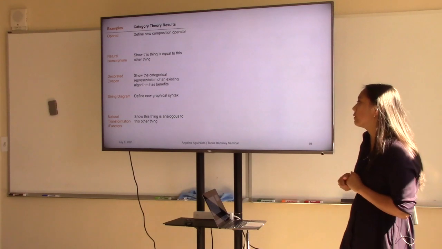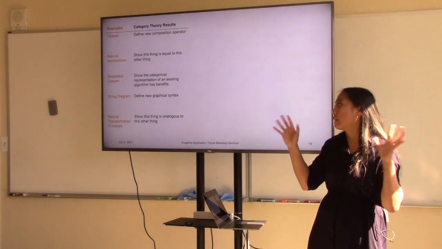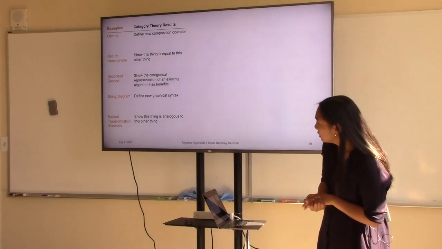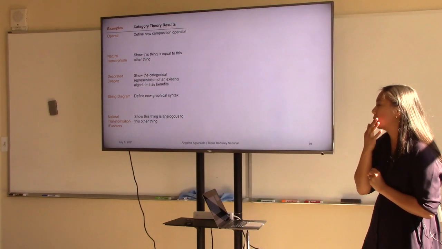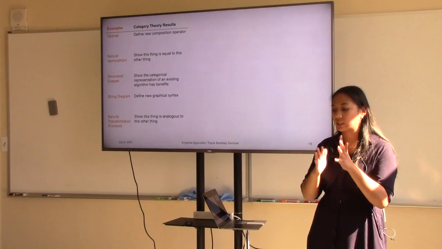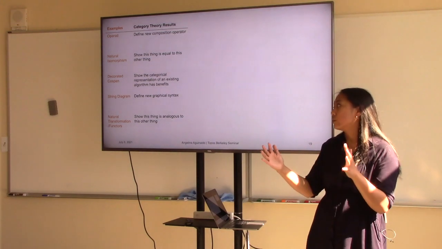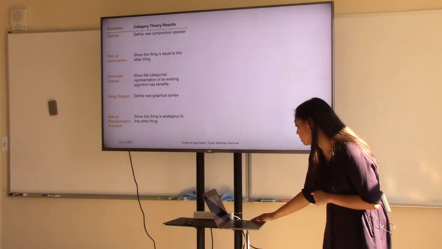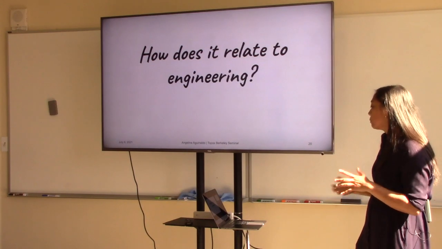There's also the definition of new graphical syntax. That's another result that I feel is in the work. The desire to add more bells and whistles to string diagrams is of particular interest. And then the last thing is to show that things are analogous to another thing. When I say this, I'm thinking about natural transformations and functors, and saying if we can establish maps that are either loose or completely full, faithful kinds of maps, then we can say that two domains or two categories are analogous. All right. So how do I see this relating to engineering?